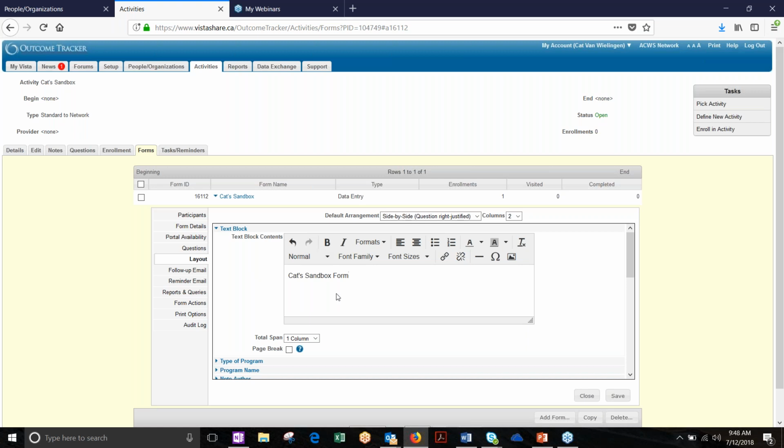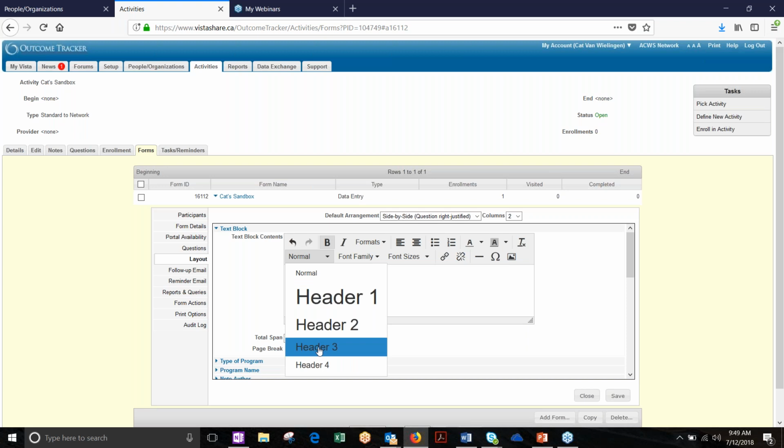So again, I've typed in the title, and now I can highlight it. I can bold it here, just below that top row. I can use a standard font format for it.